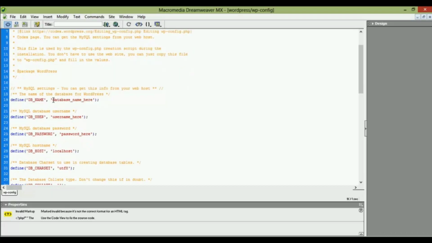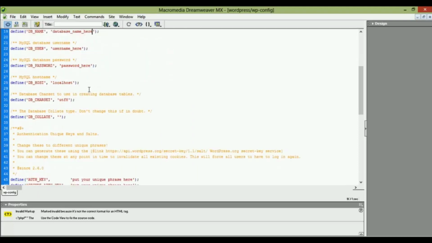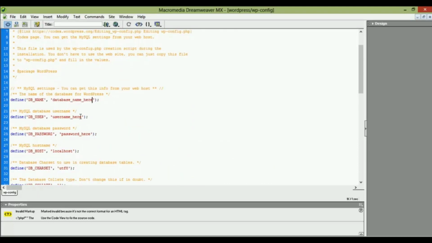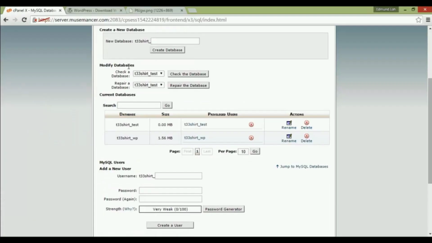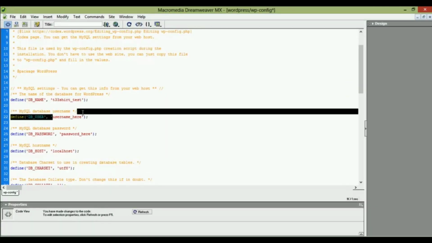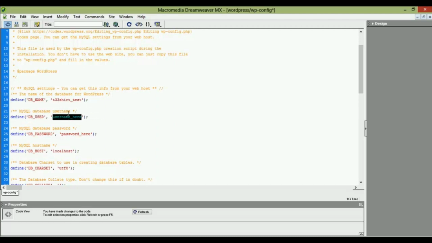Now, you don't have to worry about everything here. Just focus on these three particular fields: the database name here, username here, and password here. We want to change the database name by copying this and pasting it here. Now, this is my example of course. For a hosting account, the name is going to be different, so that is fine. MySQL database username, I'm going to use this one, since it is the same example.